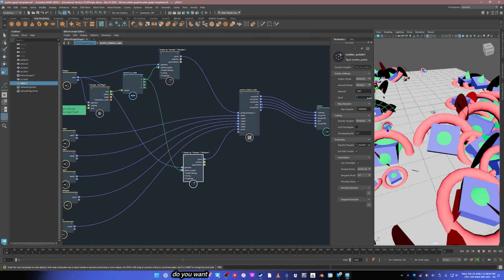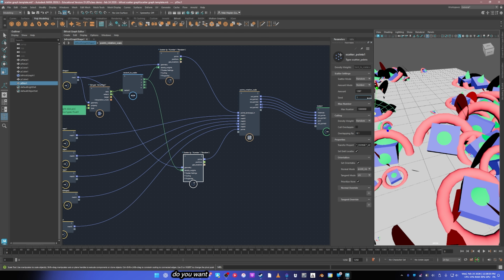So it's really easy to have a lot going on in one compound node. I wonder if you can, oh yeah, move port to top. So you can move all your points to the top. You could rename this like disk points, so you know that this point node is for the disks, right?